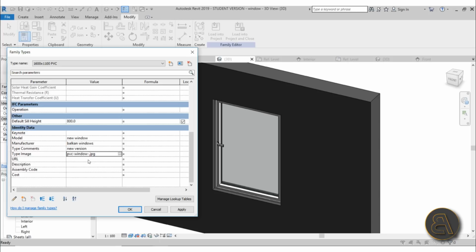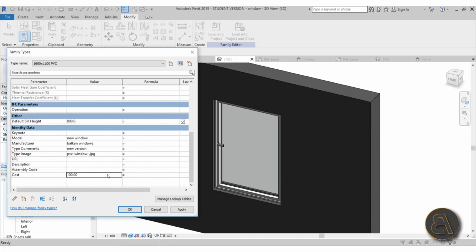So you need to find a page on which your manufacturer has more information on this window, and you need to add this here. That's what's going to make this window family in Revit sell actual windows in real life. So you need to ask your manufacturer, okay, which is the website that you're using, which is the URL to the page on which it's located, and then they'll send you the link and you just copy and paste that link over here. You can also ask them for some sort of description, assembly code, cost. You can maybe add here, I don't know, it costs 100 of something, and you can just add that cost over there as well.